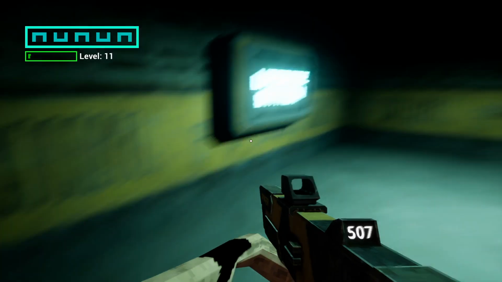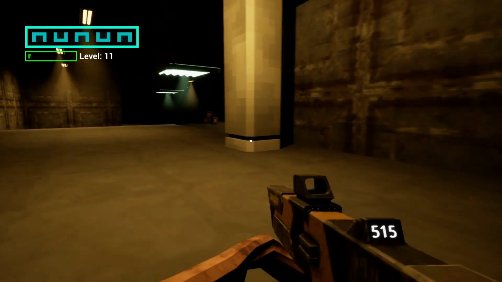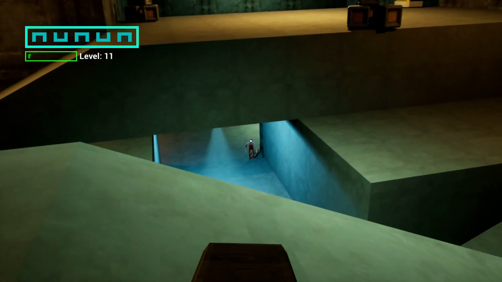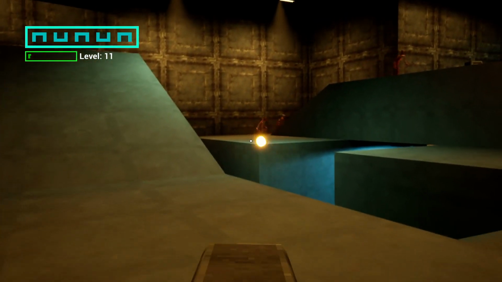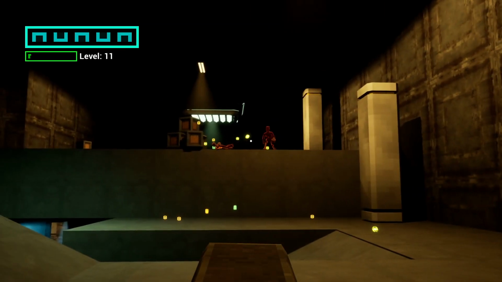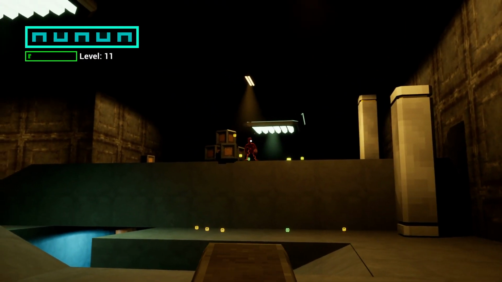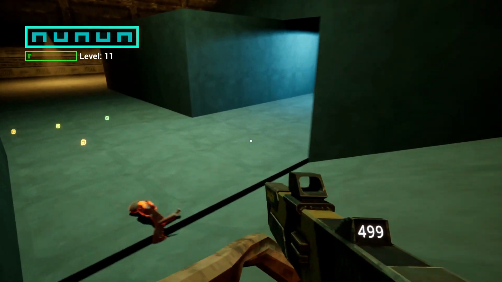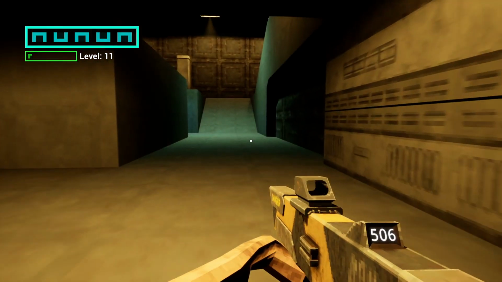Let's get the sniper shot just to test it out. Not so sure how useful the sniper shot is unless there's a big level like this, but it's fine. Let's kill off this guy. Oh, there we go, sniper shot. Nice, bang. Die. Why did he just run away from me? Oh, whatever, he got him, eventually.